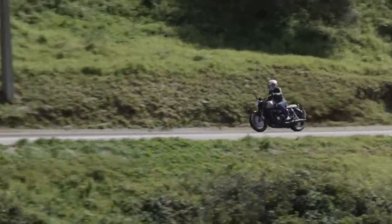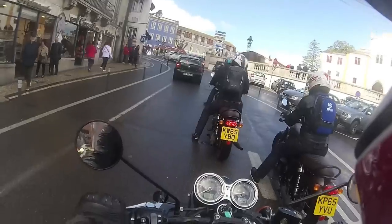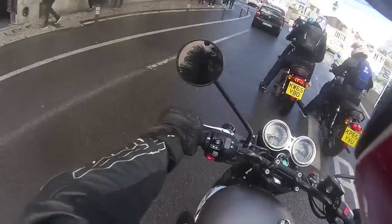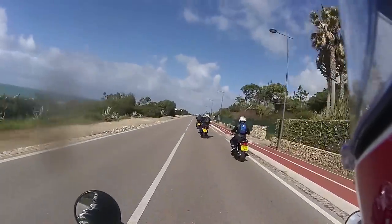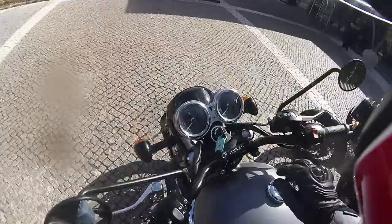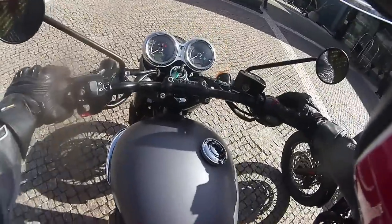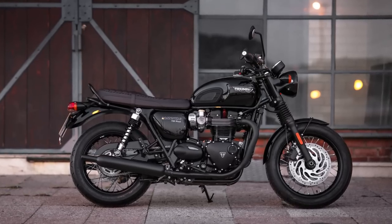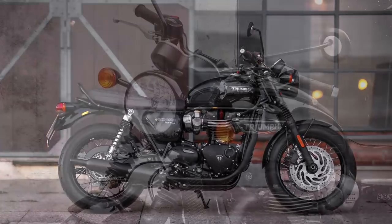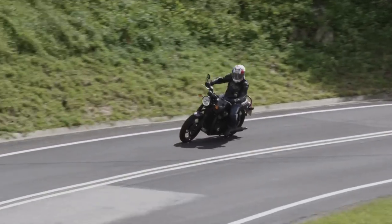Overall it seems to recreate the things about an old bike that made them good, while taking the bad bits out and adding some mod-cons and safety features. There's a torque-assist clutch so your wrist doesn't seize up, 10,000-mile service intervals (up from 6,000), a sixth gear, and the ignition lock has been moved to the right place between the handlebars and clocks. It's got LED lights and even a USB charging socket. It's got a centre stand, which is handy in any era. Starting from £9,600, it's more expensive than Ducati's popular 800cc Scrambler from £7,250 — but people who want a Bonneville will want a Bonneville, not a foray into the land of joy.